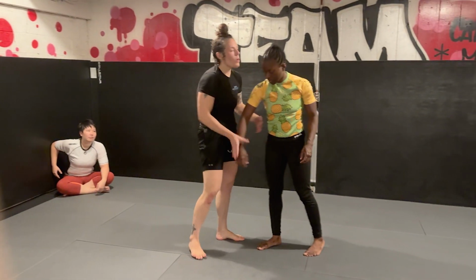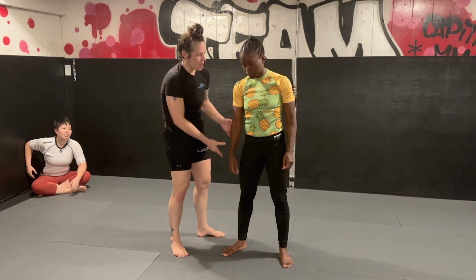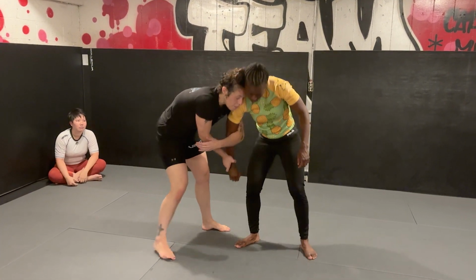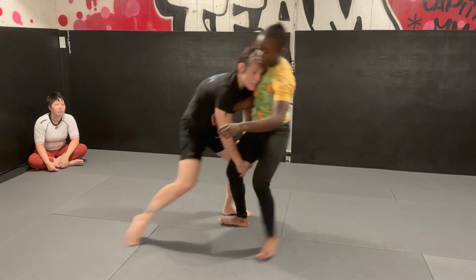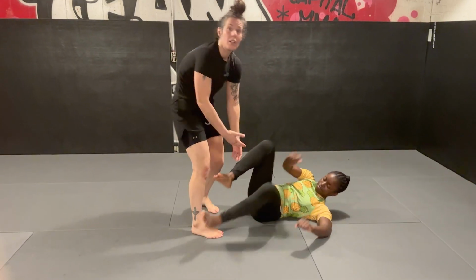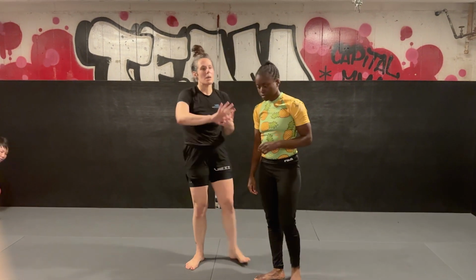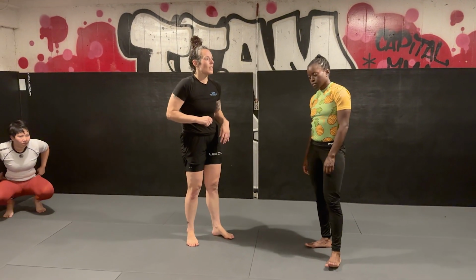But this opens up a ton of options. Like I said, I could always shuck to the back, or if she postures up here, right, I can start coming in for a single, okay? So it's a great little hub, okay? We'll talk about what happens when they defend next, okay?